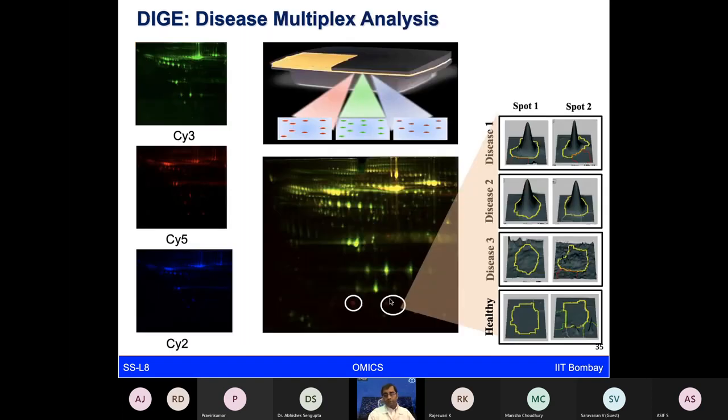The Cy2 image will remain the same because that is what you are going to use for internal standard comparison for the analysis purpose. So earlier we had done some projects using this technology, which was on malaria. We just recently published a paper in Nature Communications Biology, which is on malaria severity. So we were looking at some malarial proteins, how they are different in different types of infection of malaria with falciparum and vivax, and it showed that some of the proteins looked different from healthy individuals to the different disease individuals.